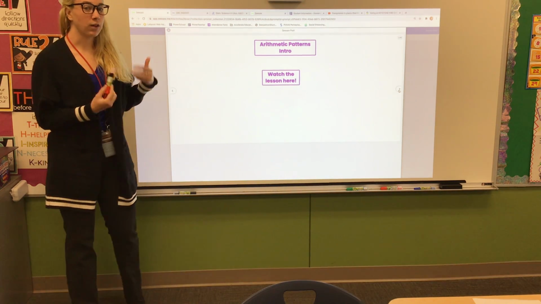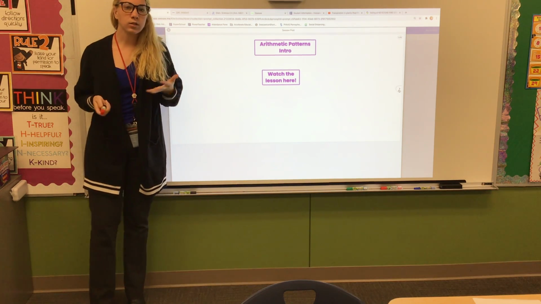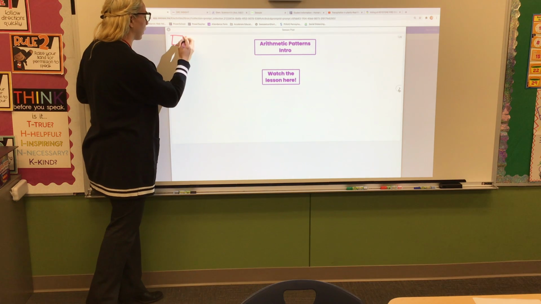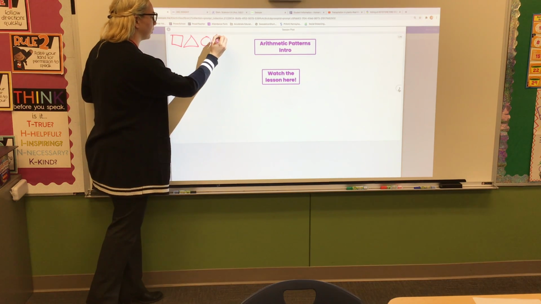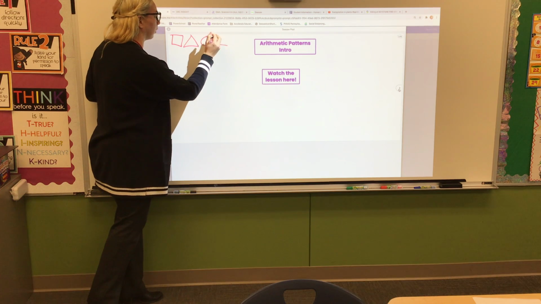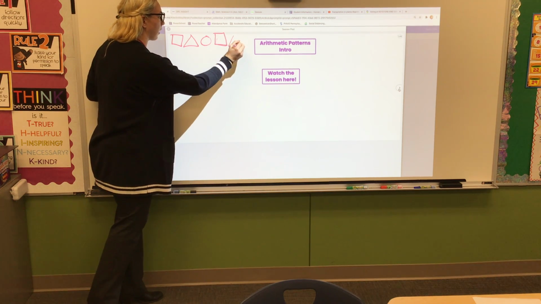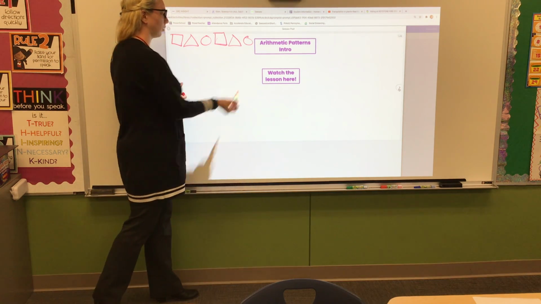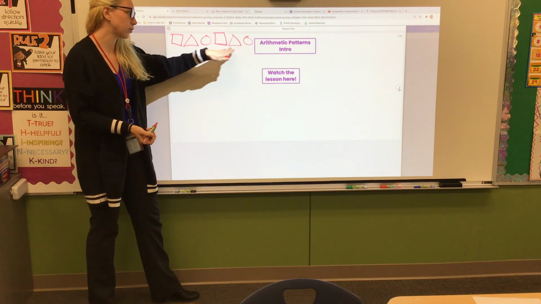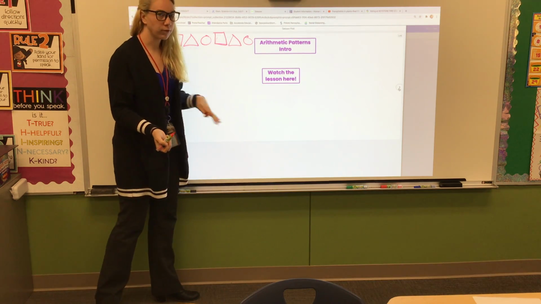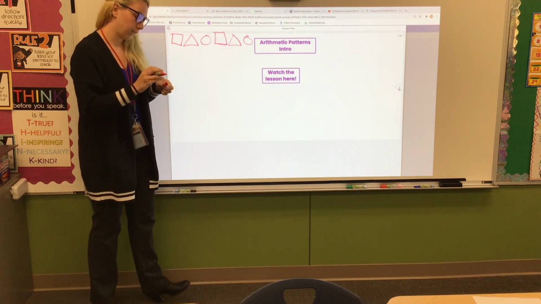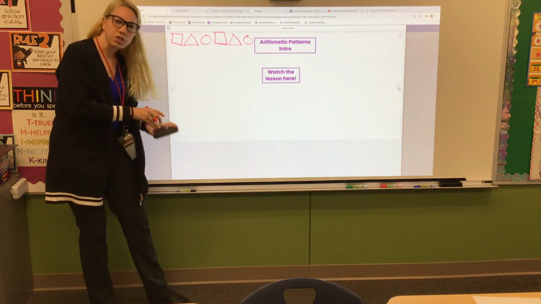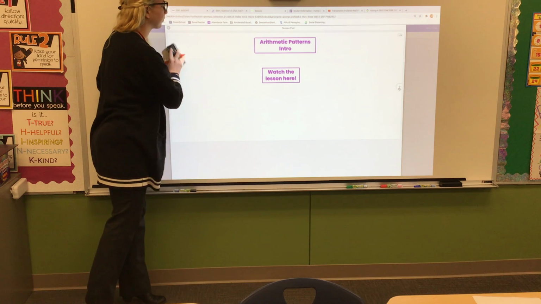Today in math, we're doing arithmetic patterns. Yesterday you did basic patterns and we looked at things like this. It was like square, triangle, circle, oopsie, square, triangle. What comes next? You guys should all be screaming at me right now. Circle. It's a simple pattern. Square, triangle, circle, square, triangle, circle. We could keep going forever. The next one would be square. Very good. These are normal patterns. These are things that we would see in life, just in general, things that happen.